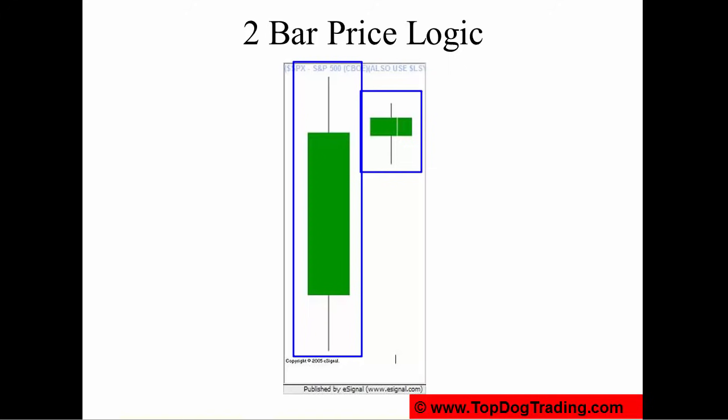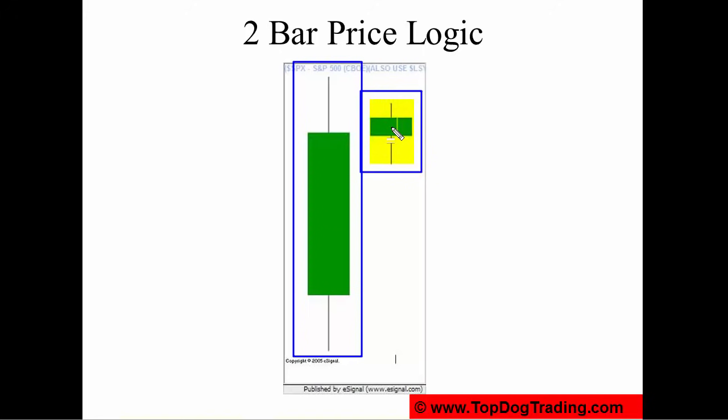I know in classic Japanese candlestick patterns, they have all different sorts of meanings. I get that. I respect that. But for me, the markets are so big, so massive, so international, with people trading all different time frames, methodologies, indicators, all kinds of stuff, that they're a bit messy. And so you've got to allow for that messiness. Anything that is a narrow range bar, I just consider a neutral bar. I don't care if it's green, I don't care if it's red, I don't care if it closes at the top third or the bottom third of the bar. If it's narrow range from high to low, then I just consider it a neutral bar.